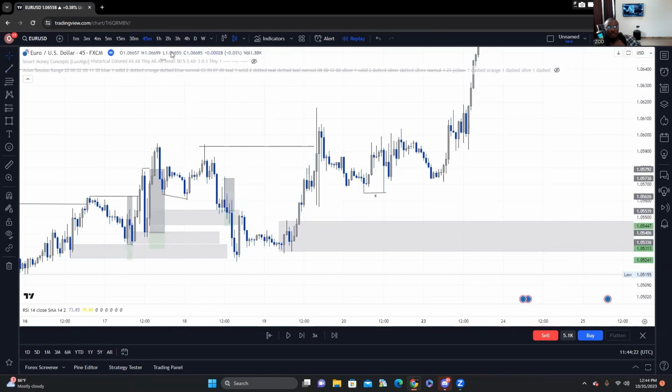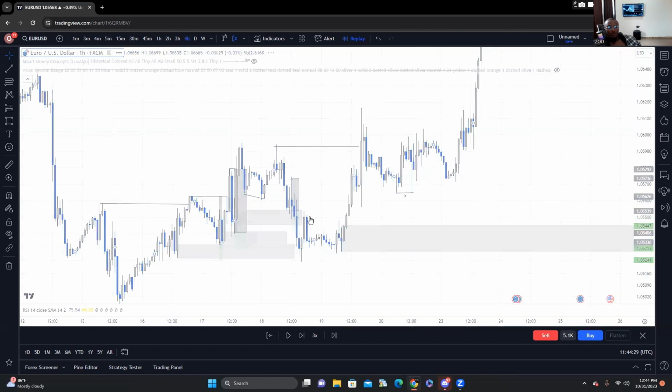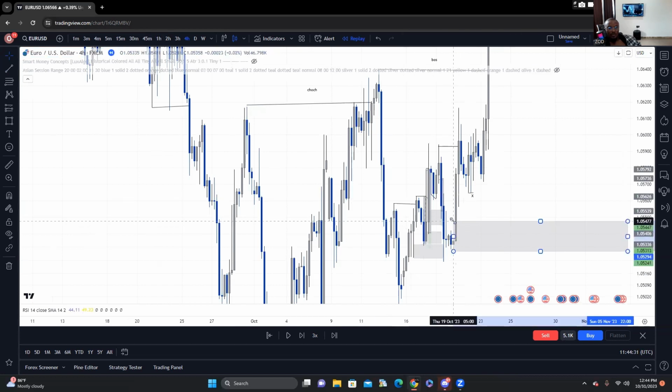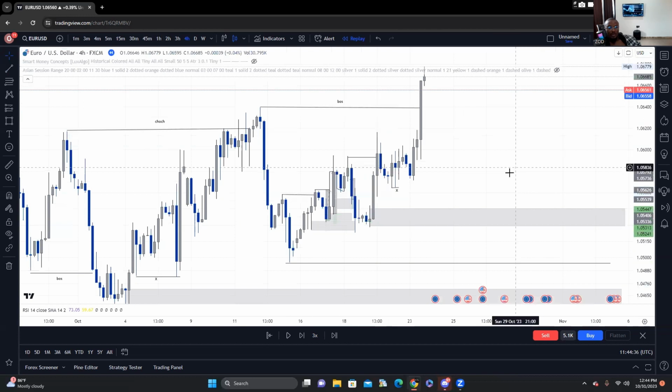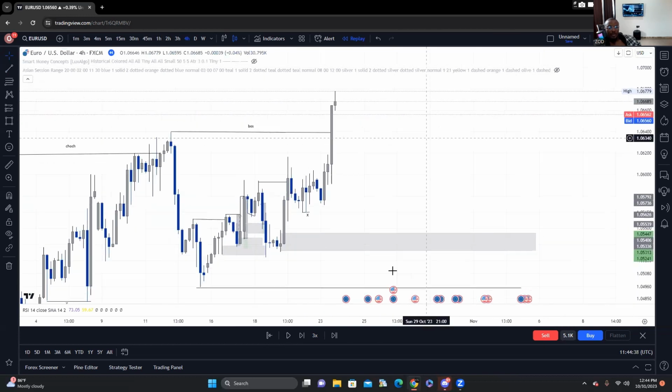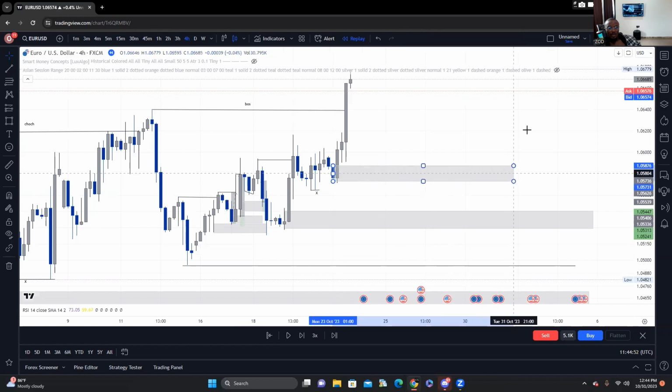Because don't forget this order block was drawn off a 4-hour time frame, from here, right? But as you keep scaling down to lower time frames, you'll be able to refine your entry. But first, let's see what price is going to do, because price may actually easily come back to this level too and keep on going up from there, or even this order block here. Because if you look, you'll see that there is still a good order block resting around here.